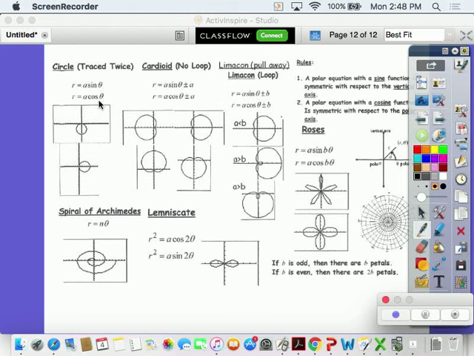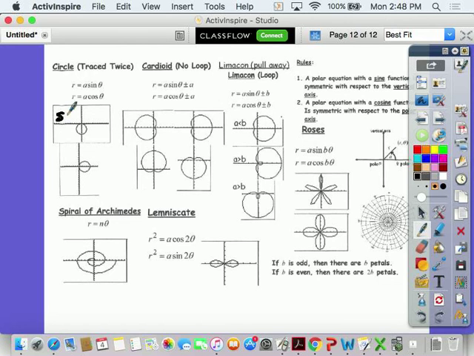It's an integer, like 2 or -4, and so on. It's basically a number that's going to make this either a bigger circle or a smaller circle. Now, if it's a graph that has a sine in it, it's going to be symmetric about the vertical axis. This is an example of a sine polar equation in this format. The ones that have the polar axis, also known as your horizontal axis, as the line of symmetry are your equations when you have cosine.